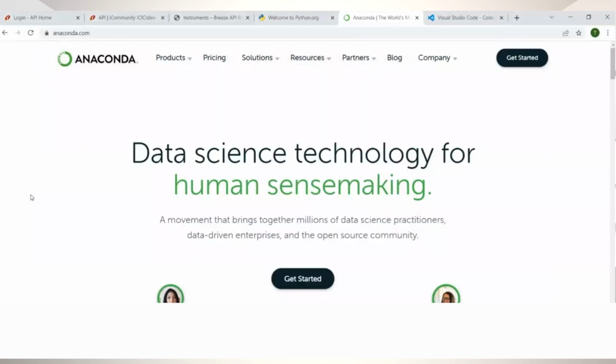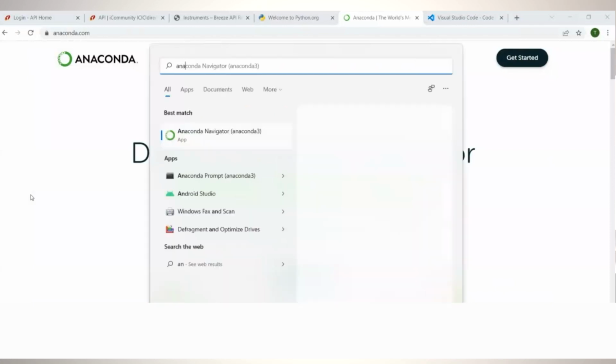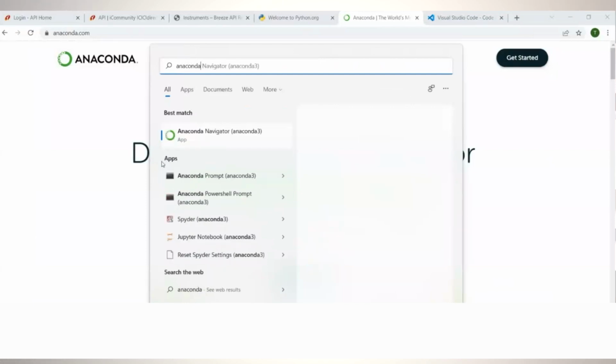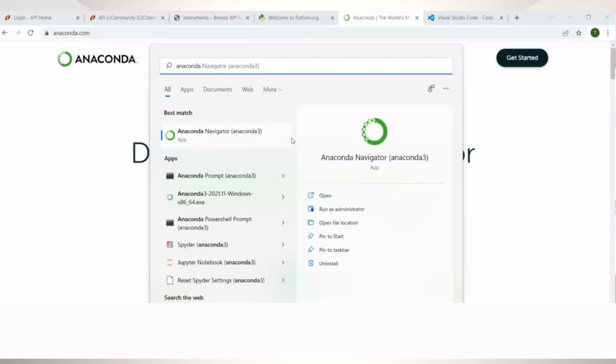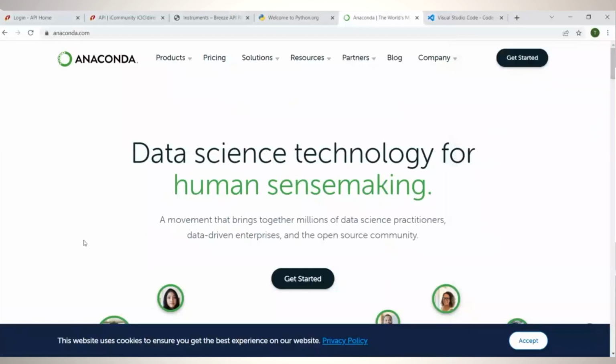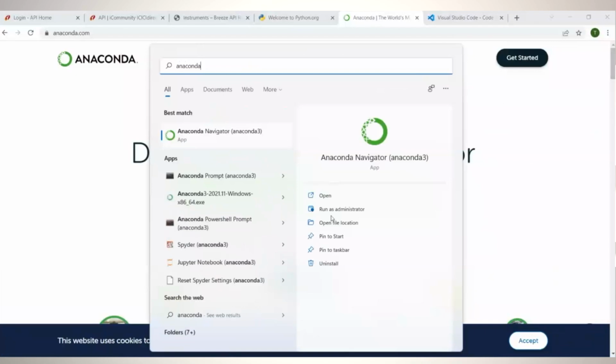Yes. Good. So what I had done, which you may not have seen, is that I went to my Windows start button, went to the Anaconda listing, and from here I opened the Anaconda app. I clicked here. So the Anaconda app is in the process of getting started, starting in the background.